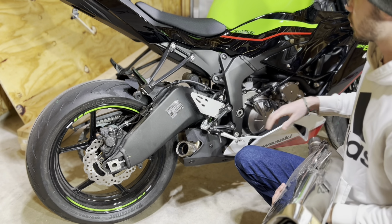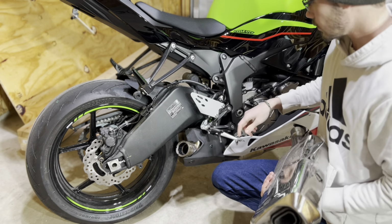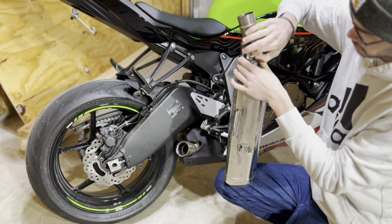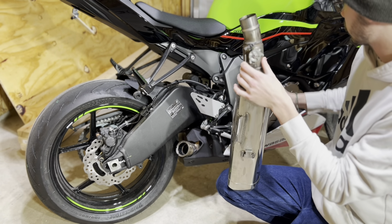It's not very difficult to do. The hardest thing is getting it through the framing. And what I ended up doing is I disconnected it from this piece right here. And I just basically pulled the wires and lifted them up over this so that you could get the pin out. And then I fed the wires back through the framing.